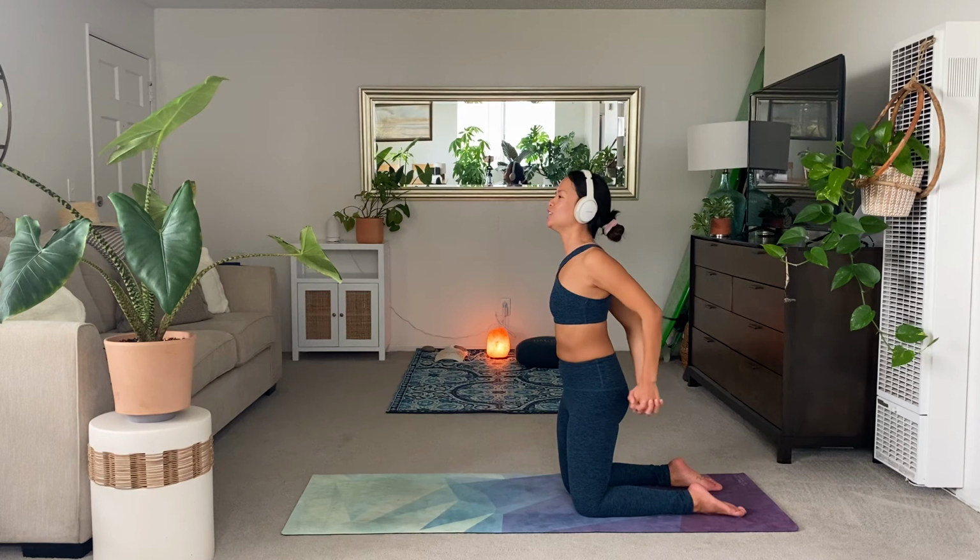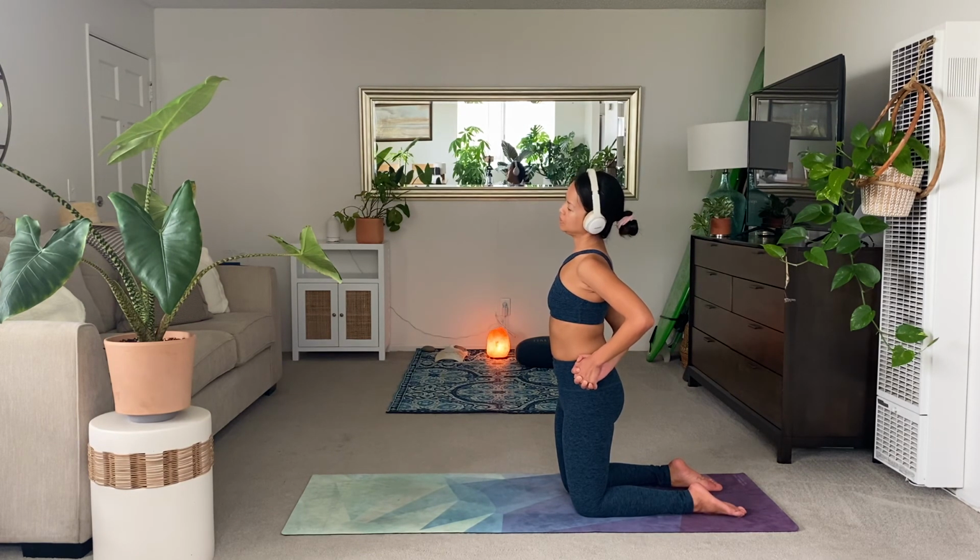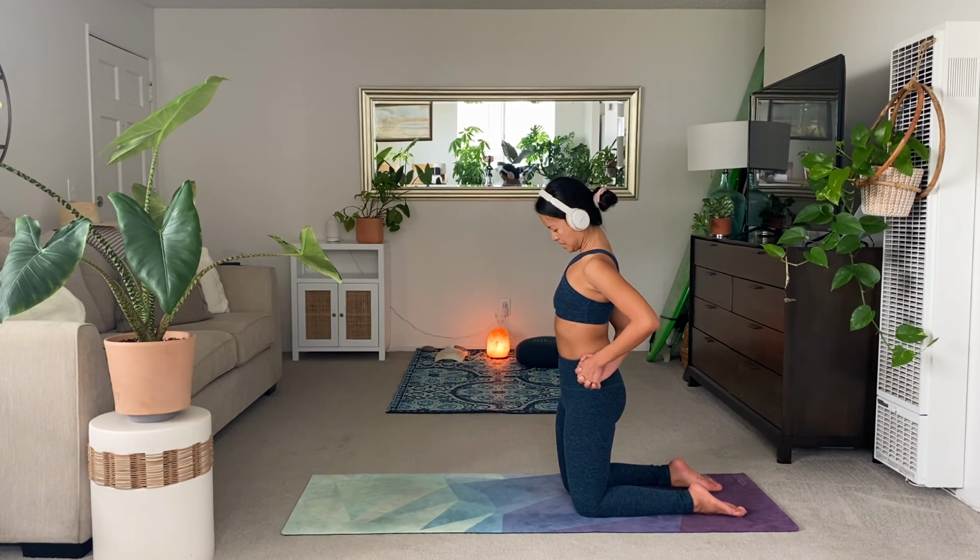Take your hands to the left this time. Good. And then left ear, left shoulder. So your hands are wrapped around towards the left side of your hip. Nice, and then chin down to the chest, and then chin to the left shoulder. Good, again, center, left ear, left shoulder, chin down to the chest, and then chin to the left shoulder, and neutral.